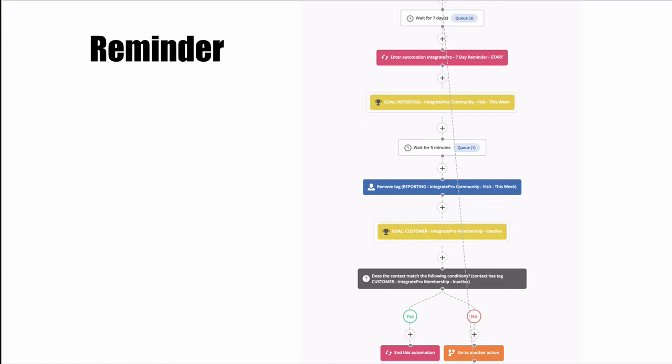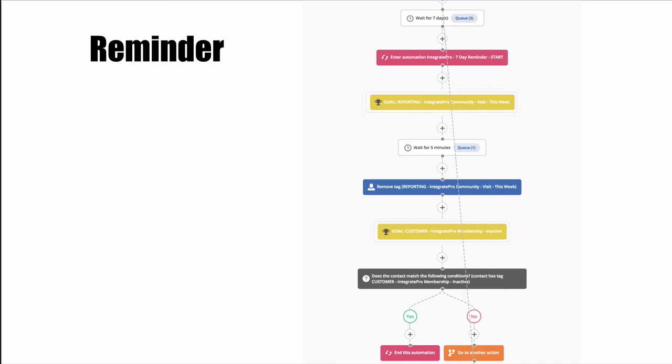Now, well, how would they ever skip that? Because you do want them to skip that if they visited your site within the last 7 days. The next step down in the yellow is something called goal reporting. And what this is set up so that if they have the visit tag, then you jump down to that yellow step and skip over sending them into the email automation.